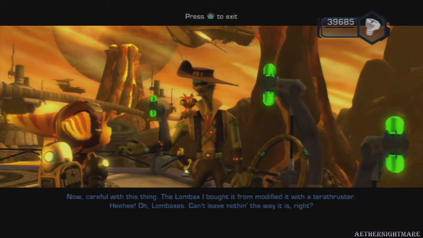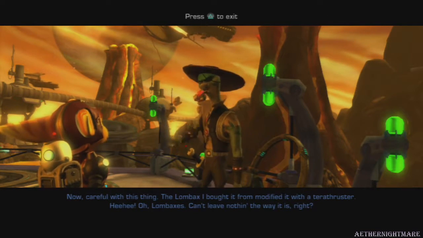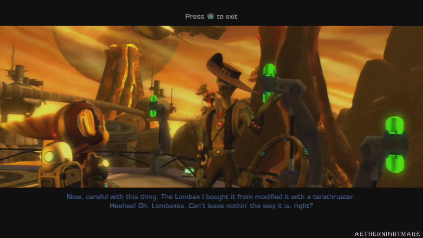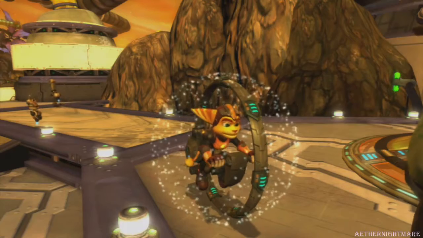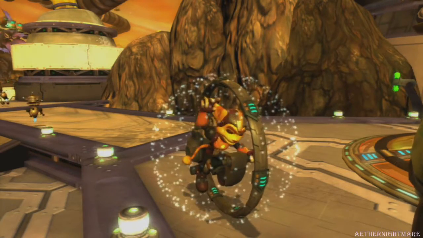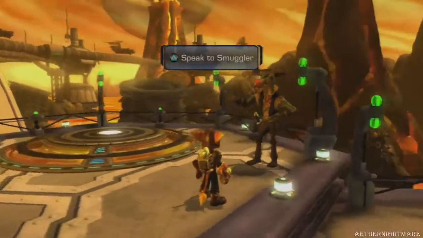Now, careful with this thing. The Lombax I bought it from modified it with a Terra thruster. Oh, Lombaxes can't leave nothing the way it is, eh? What on earth is this thing? Am I gonna bicycle over the lava?